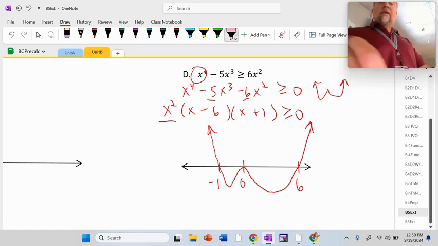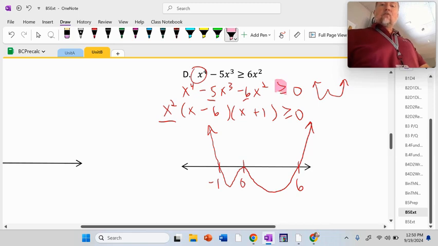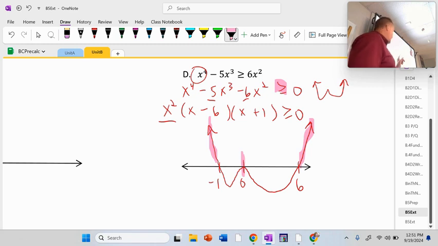And then I'll highlight, but then that's it. It is greater than or equal to 0, so we're above and on and above. Okay, got it? So we have to say 0 is a 0 as well. Got it? Okay, I got to move on now.